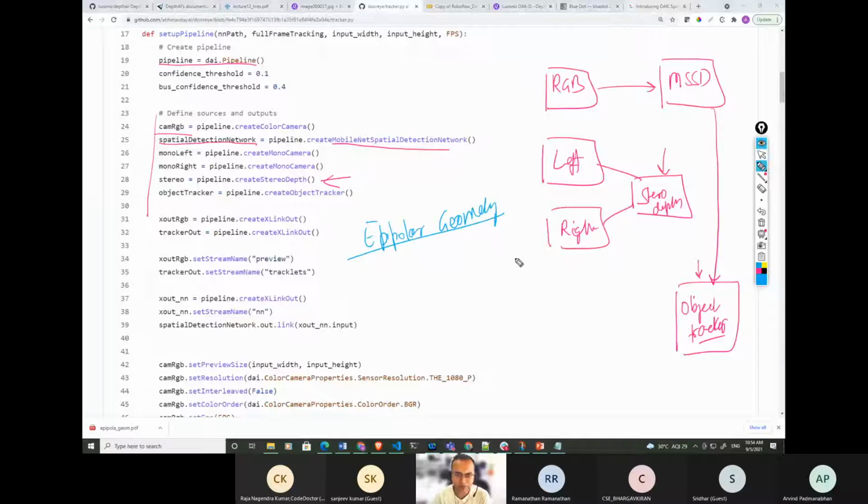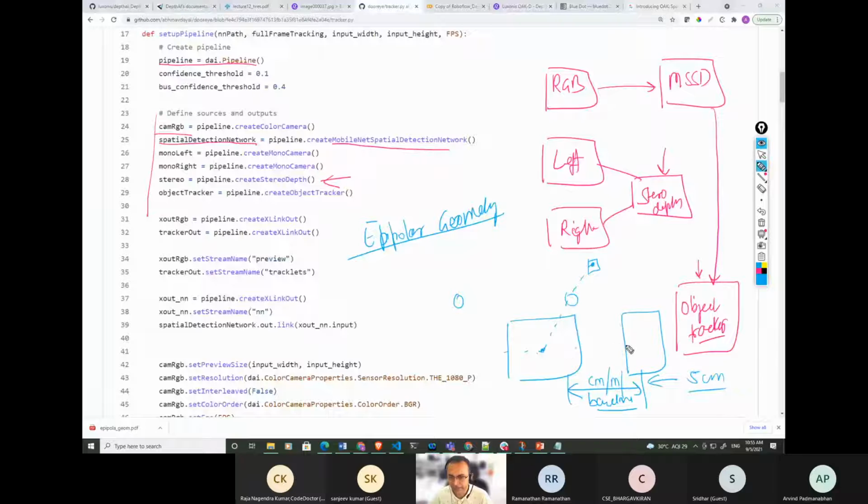So epipolar geometry means that rather than a single camera, we are trying to determine the geometry from multiple cameras. Say in this case, 2 cameras. So we have these 2 cameras. Their image planes are parallel to one another, but they are separated by a certain distance, which we call the baseline distance, and they are calibrated. That means we actually know in the real world their images are maybe so many centimeters or meters apart. In this case, their baseline is 5 centimeters, the camera that they have created, right? So any 3D object, any point in the scene, suppose I'm looking from this camera, suppose this is the point on which this object is visible here. Now this point maps to the same line in the second image.